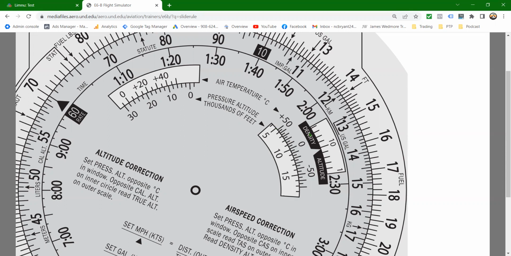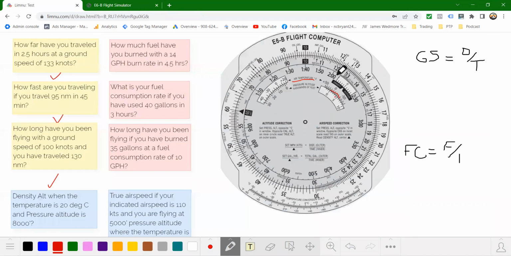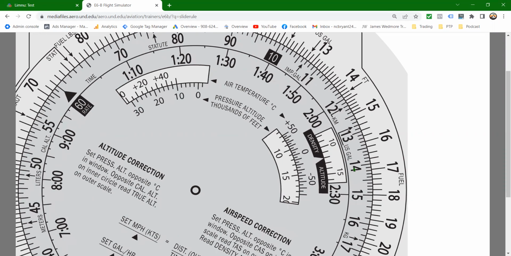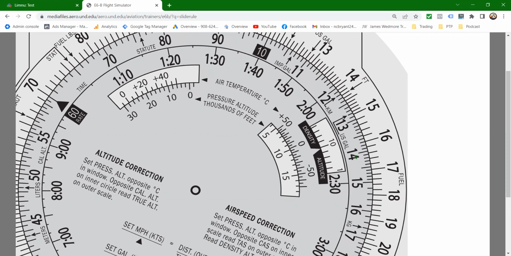So now we look here in this window, and we read off our density altitude where this little pointer points to. So this little pointer right here is pointing just above the 10. Again, this is in thousands of feet. And then each line is 1,000 feet. So this next line would be 11,000 feet. So this is like a fifth of the way. I would call that 10,200 feet for our density altitude. But if you're flying, I would just call that 10,000, right? You just need a good estimate.